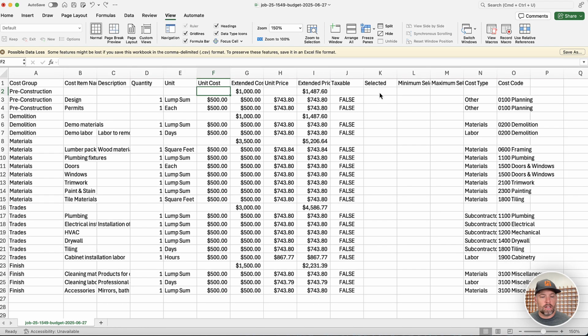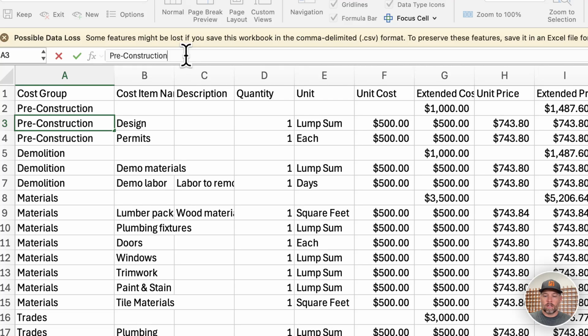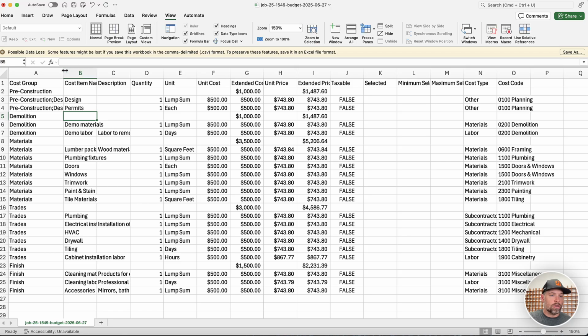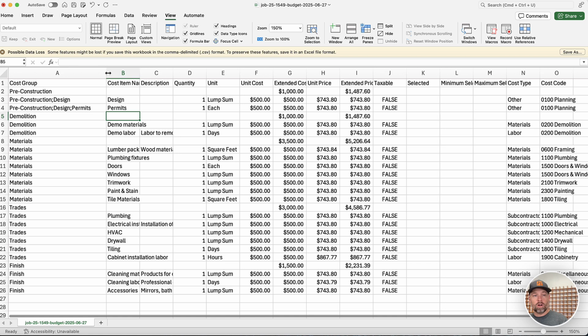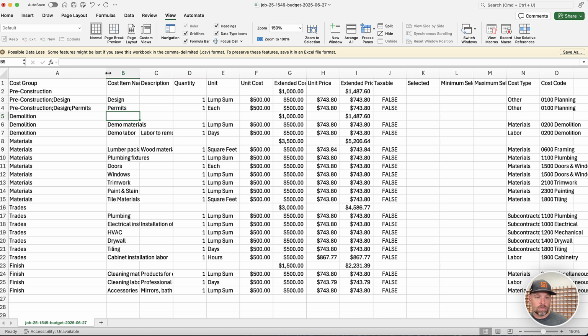If you're interested in setting up subgroups, so 2 tiers, 3 tiers, 4 tiers of subgroups, you can. This is going to be under the cost group column also, but if you wanted to do a subgroup, just put a semicolon and type in the name of the group. So let's call it design. For the next one, if it is the same name, also design, but then you wanted one more subgroup, just again, add another semicolon, and let's call this permits, or whatever name makes the most sense, of course. But just know that you have the option here to do more than one group. You can technically have 5 levels deep.